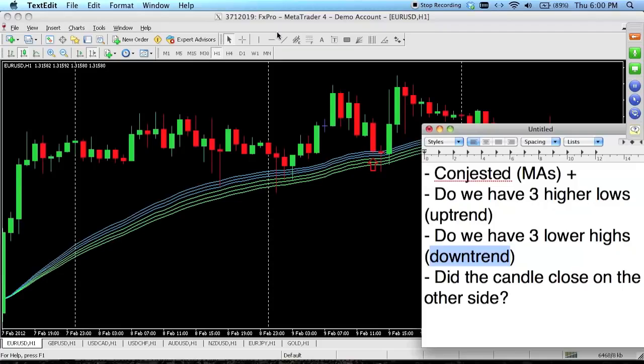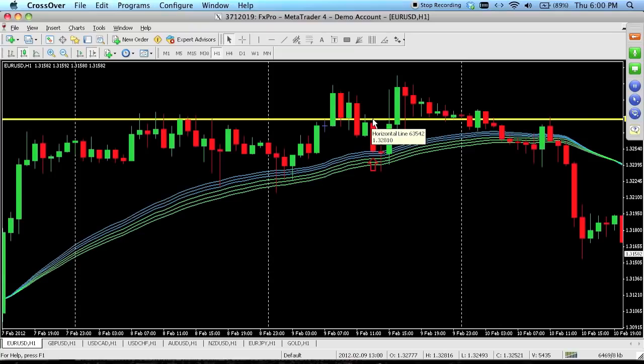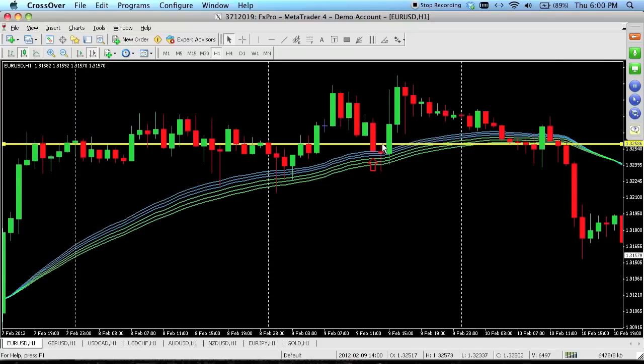Okay, now we placed our entries at the tip of this on the high side. We want to break above this to go long. So this candle closes and the next candle is running. Now this candle closes. Still, we haven't had our entry yet. What does that mean? We go through all the criteria again. We're still touching the MA. We haven't crossed outside. We're still having more and more consecutive towers. So we move our entry even tighter.